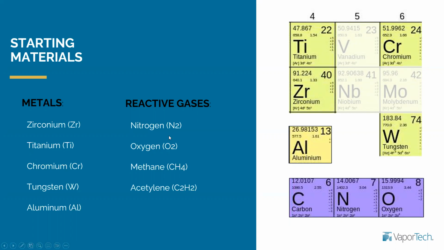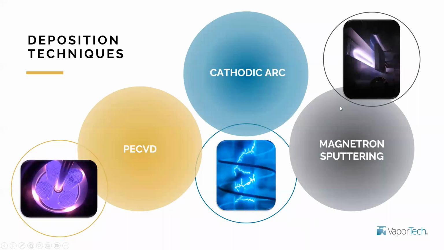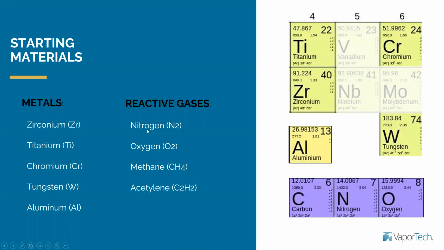In terms of gases, during the process we're talking about, we have PVD and PECVD. In the case of PVD, you have those metals that we're talking about: zirconium, titanium, chromium, tungsten, aluminum, and so on. But along with those, to create the nitrides, carbides, and oxycarbides, we use a series of gases, which are, generally speaking, nitrogen, oxygen, and two different types of sources of carbon that we can put in the coating. Methane and acetylene are the most common ones.